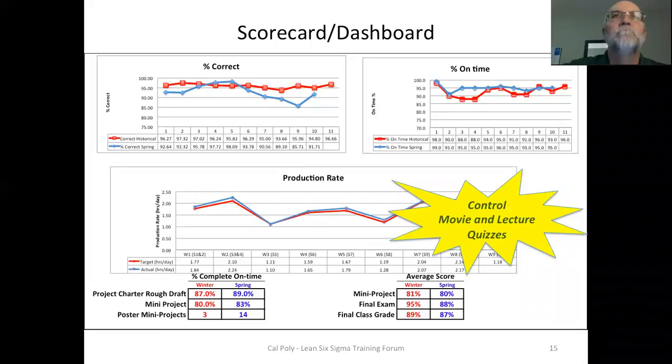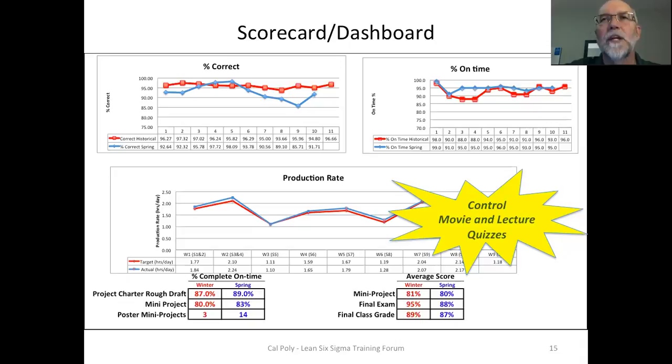So essentially the grading on the movie quizzes and the lecture quizzes is simple grading, right? If each one is worth, what did I say it was worth, 3 points or 6 points? I think each one's worth 6 points. And so if it looks like you made a reasonable effort, you'll get 5 points or 6 points. If it looks pretty sparse, we might give you 4 points or something for that. So that's the kind of grading that's going to be going on.